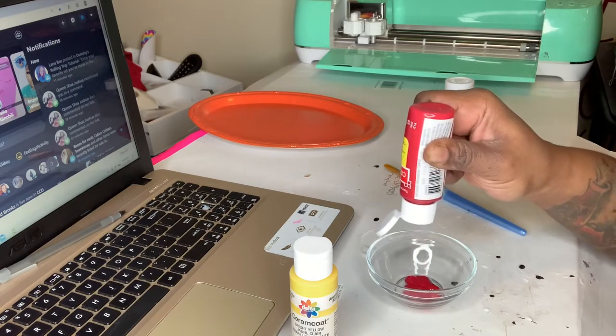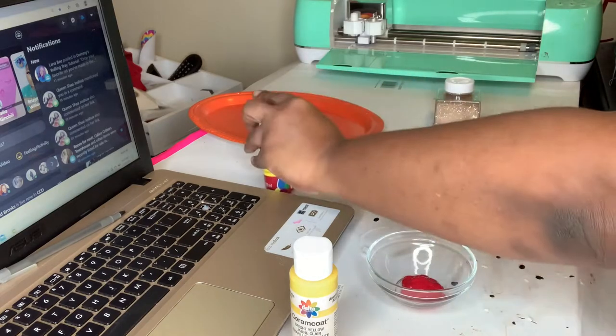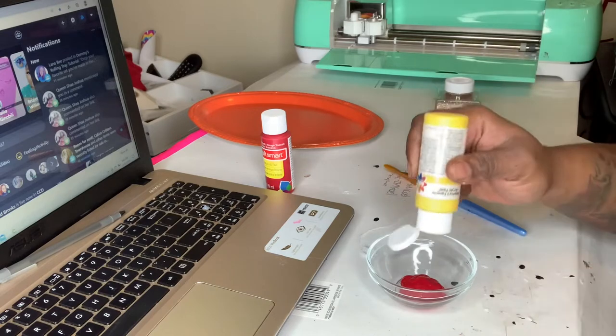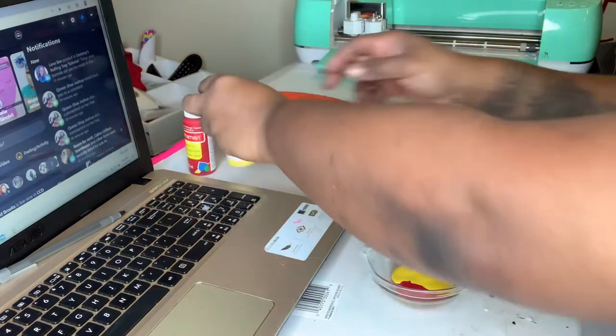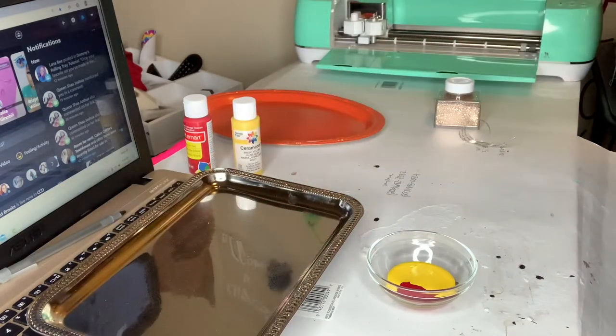Just gonna do a layer of red. I'm gonna do a layer of yellow. I think that's an even amount. Okay. I'm gonna go ahead and grab a tray. And for this one, I wanna use a rectangle tray.